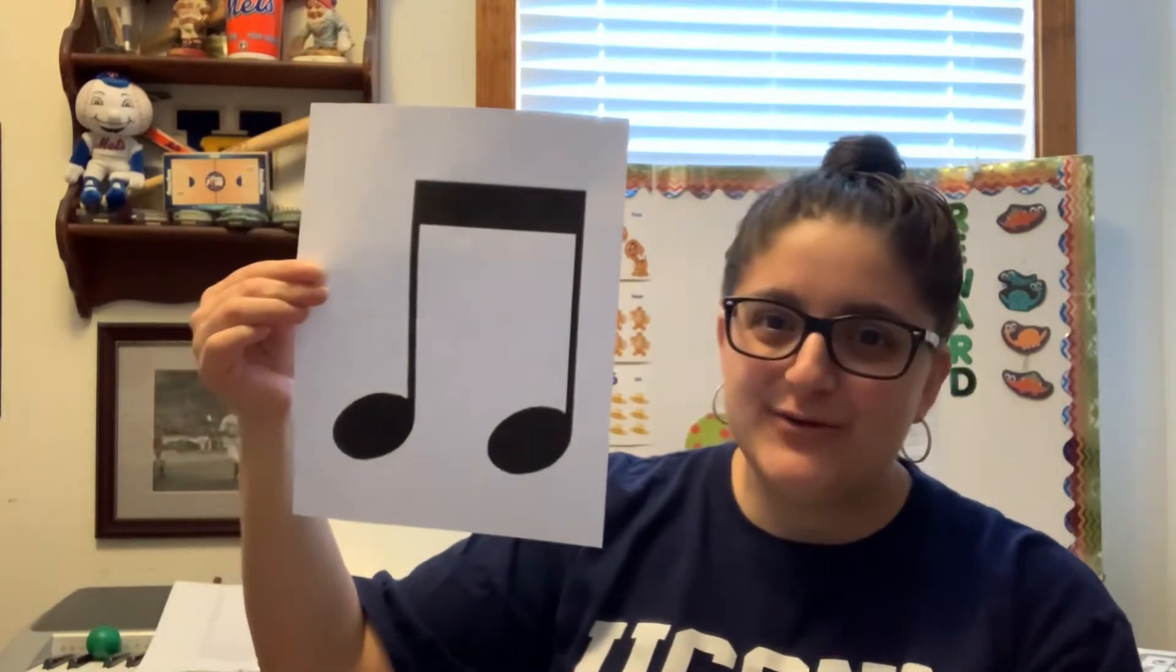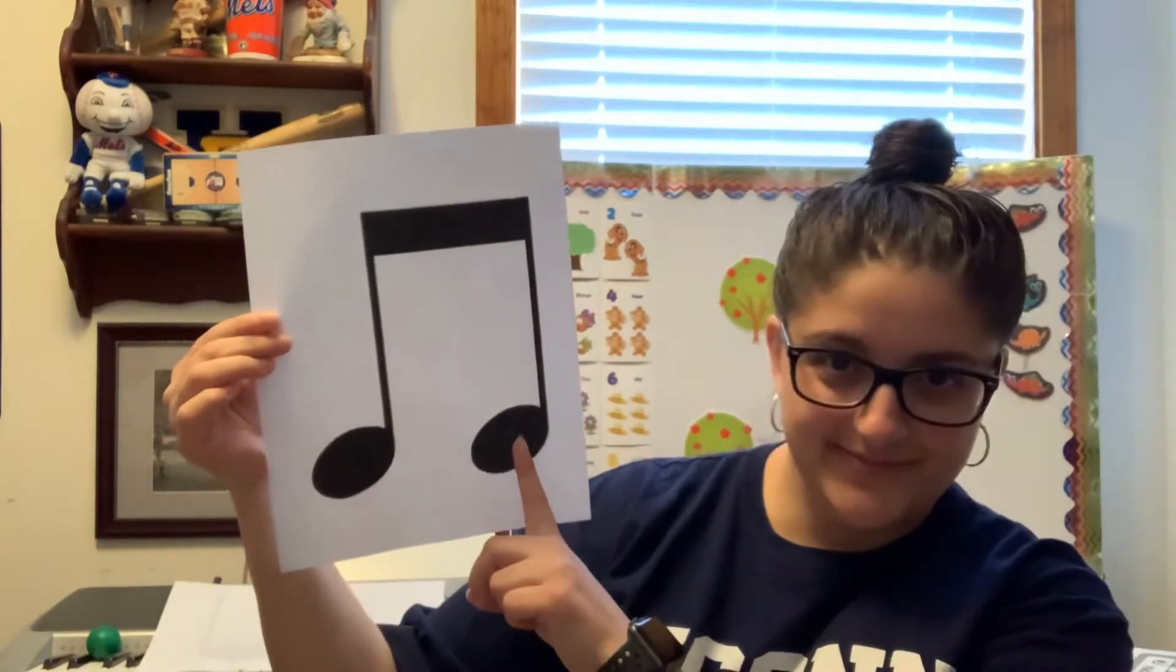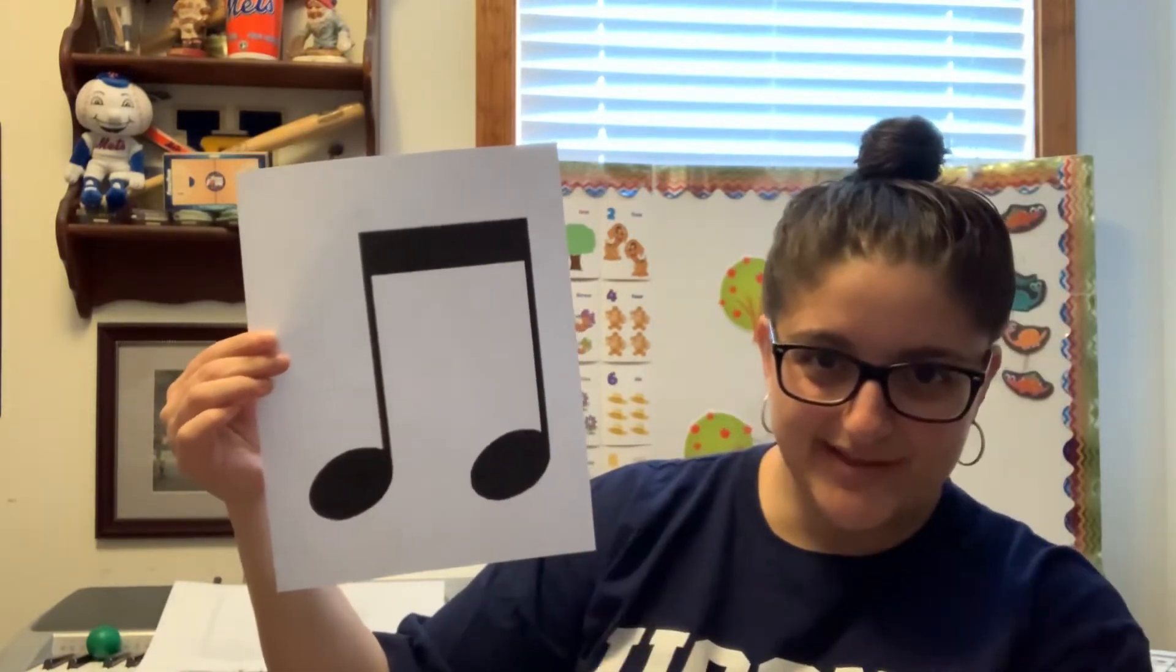Now here are the ones the younger kids really like. These are two eighth notes, so a pair of eighth notes. If you are in the younger grades, you know it as ti-ti. As we get a little bit older, the two eighth notes together you would say one-and. We'll get to that a little bit later.